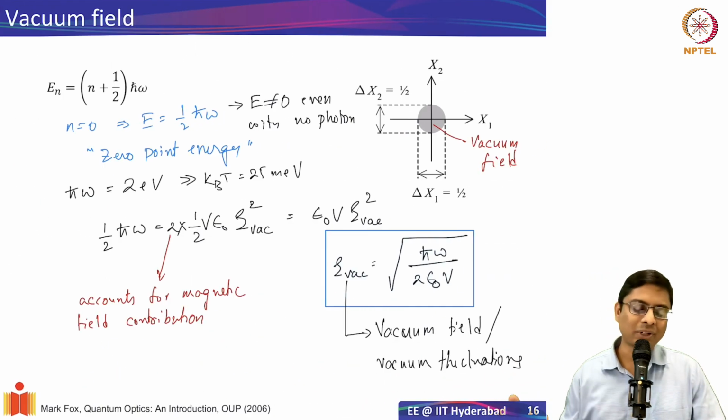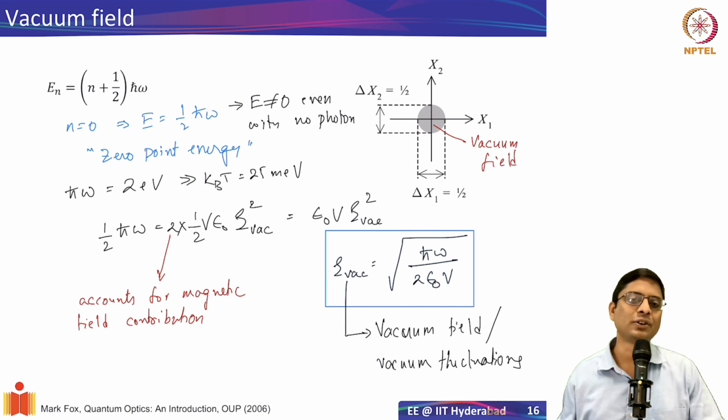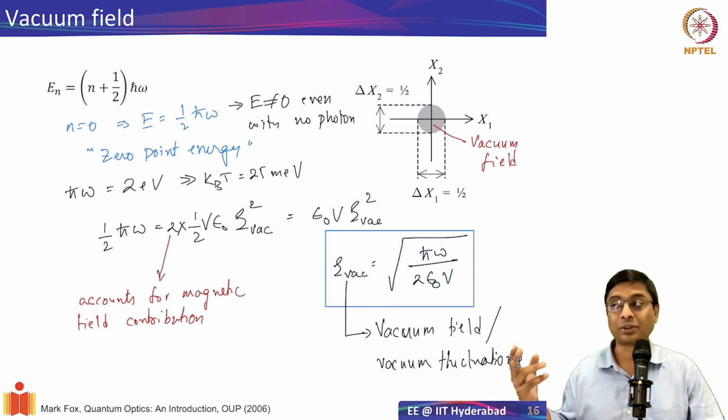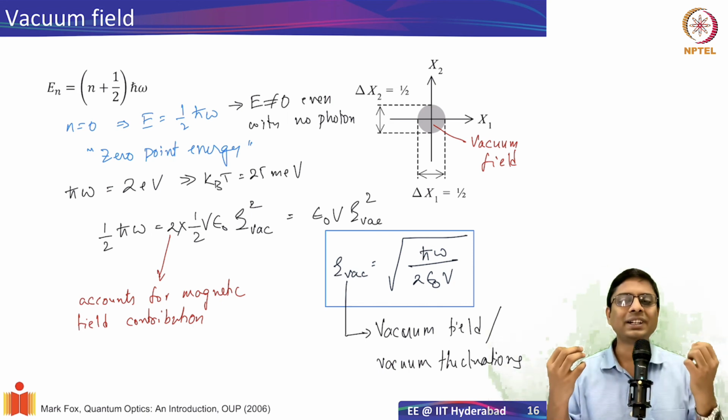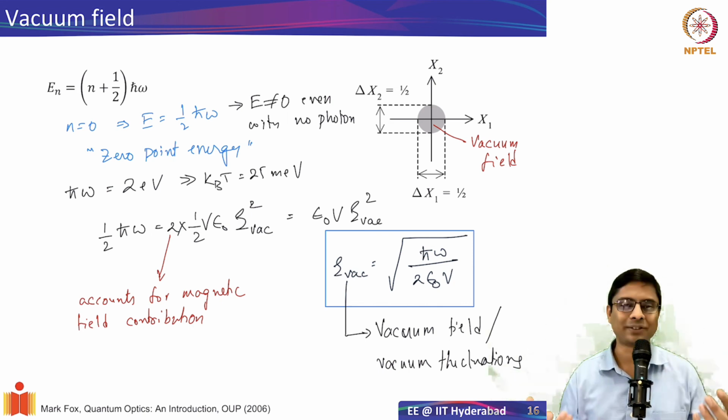And one of the consequences of that is this idea of the vacuum field, which tells us that there are some electric field fluctuations even when there is no electric field present, or there are no photons present. If I take, let's say, this volume in front of me, there are some very tiny fluctuations in the electric field everywhere, all across space. Even if there are no applied fields, these fluctuations are present, and that is a consequence of the quantum theory.